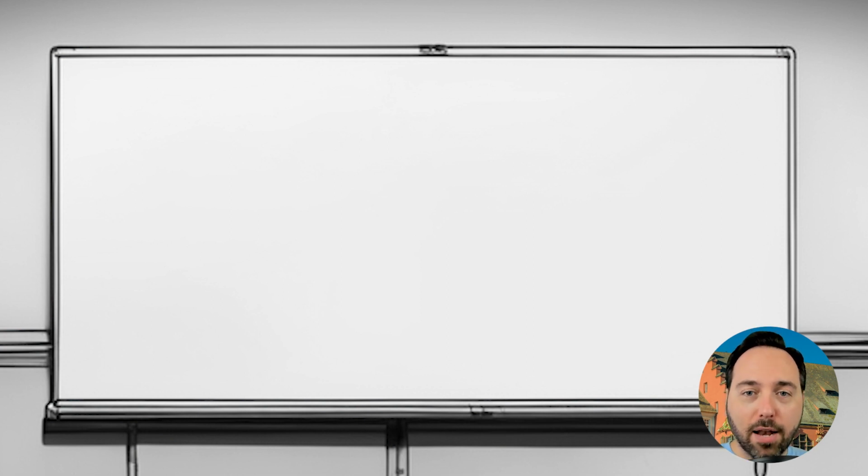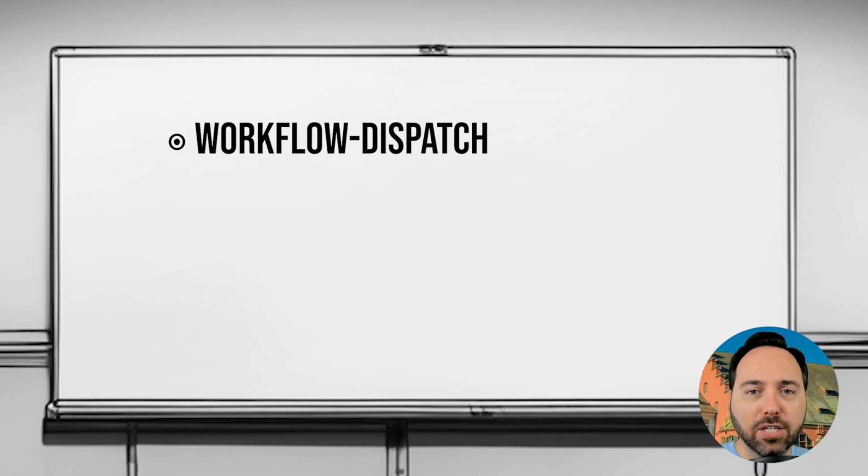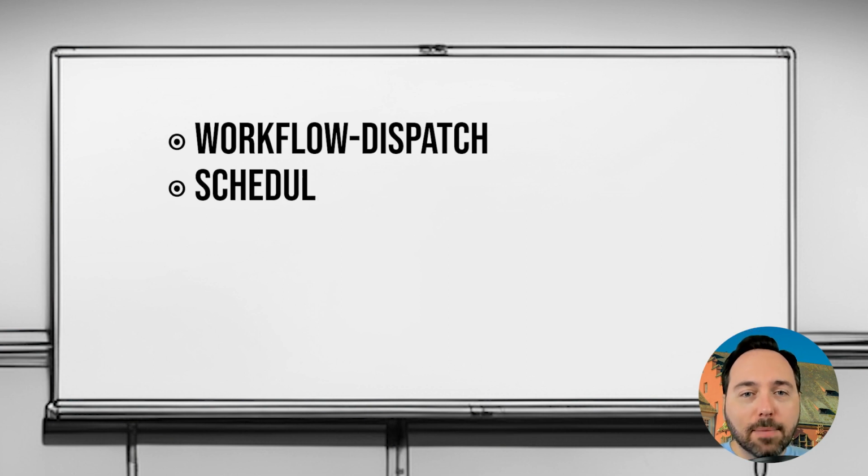Speaking of triggers for this workflow, there are dozens and dozens of events which can trigger GitHub Actions workflows to run, but here are a few of the most common ones I've seen. The workflow dispatch event is for when we want to run a workflow manually. We can schedule a workflow if we would like it to run at some time during the day or some time interval. Schedules accept cron syntax, so I would recommend a good website for double checking your cron syntax to make sure you get it right. I'll link one of those in the description below.